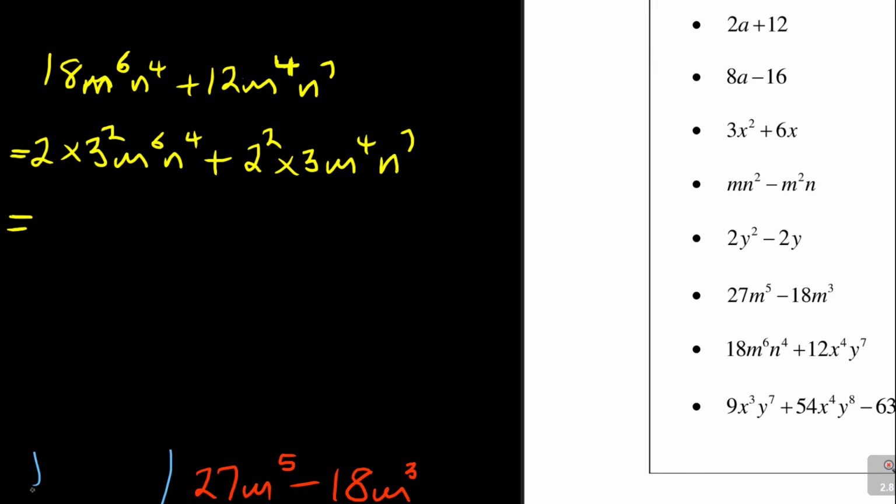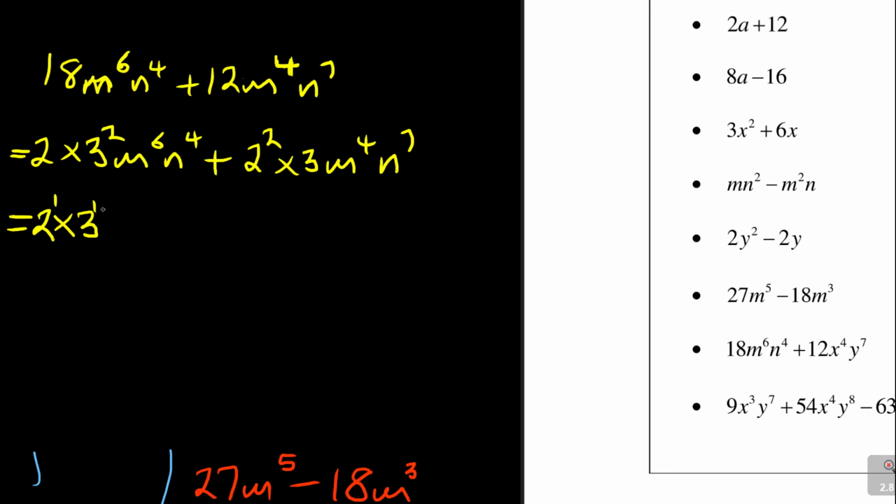Okay, look at this. Start with the numbers. I've got 2, what's the power? It's 1. I've got 2, what's the power? Is 2. Which one is the smaller power? Is that one, 2 to the power of 1. So we take it out. Very important, pay attention now. We take out 2, but I see that 3 is also common, which is very important. Now I look at 3, what's the power? Here power is 2, here power is 1. So which one is the one I'm going to take? Smaller power is that one, 3 to the power of 1. Are you with me? So I'm going to say 2 times 3. See now how important it is.